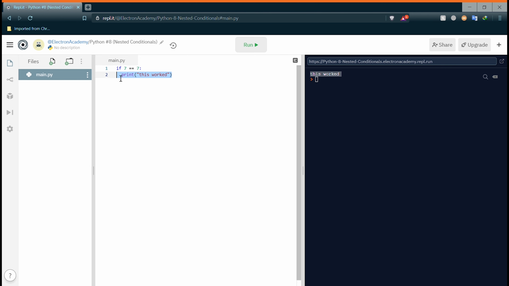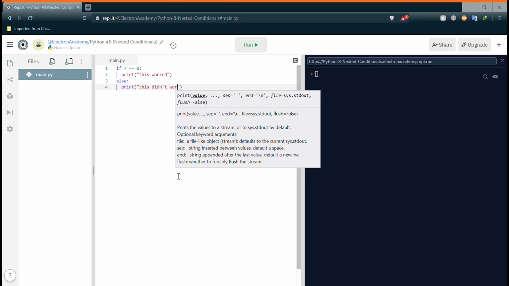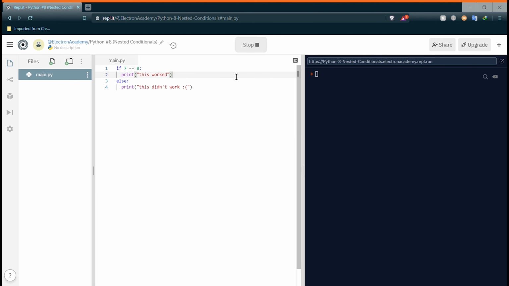It prints this. And let's say, for example, we put an 8 over here. So this is a false condition. 7 is not the same as 8, so it's not going to print out "this worked". Instead we can type an else, and now we can do, for example, print "this didn't work". So else it'll do something else. Now that this condition is false, if I run this on the console, that's what it prints out, because the first condition is false, and then it automatically goes to the else condition.